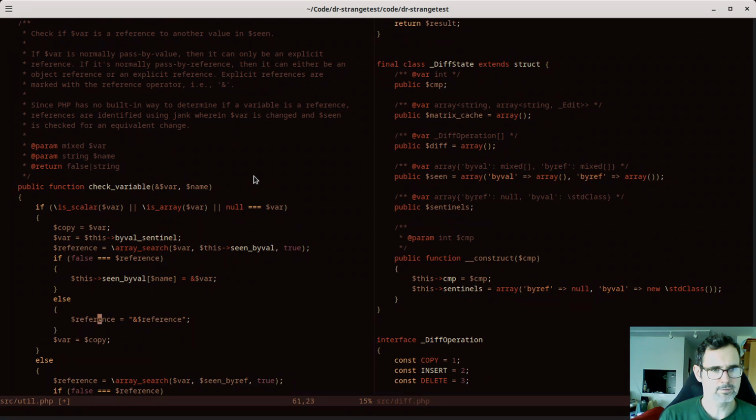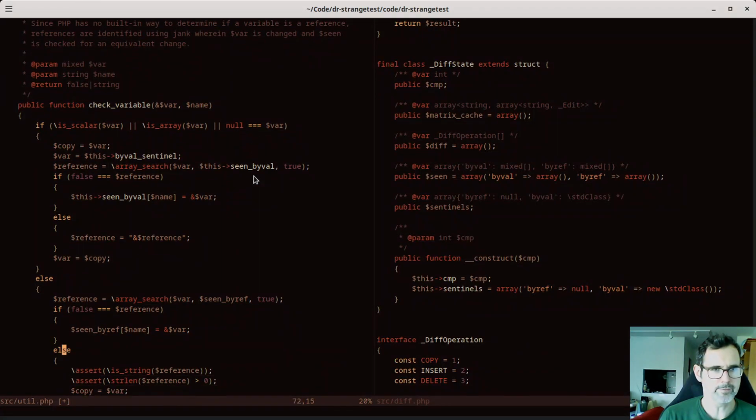Otherwise, we set the return to that value, and then we set the variable back to the original value, I guess.